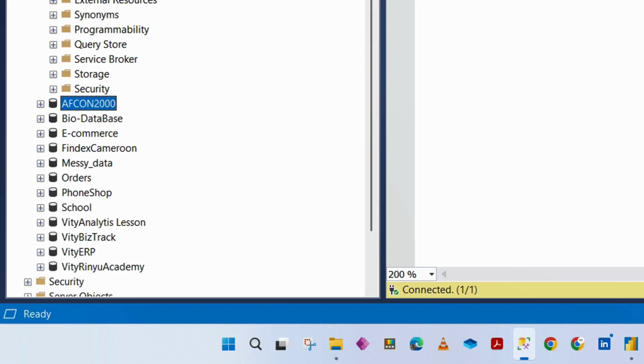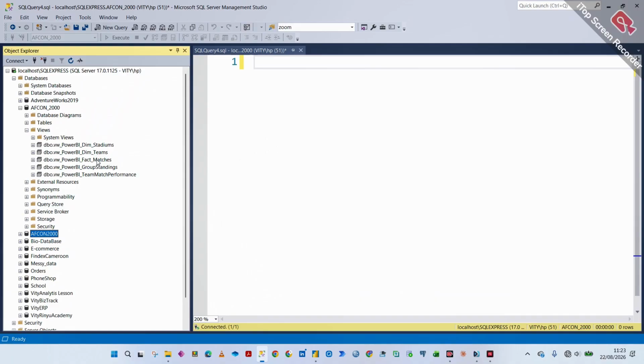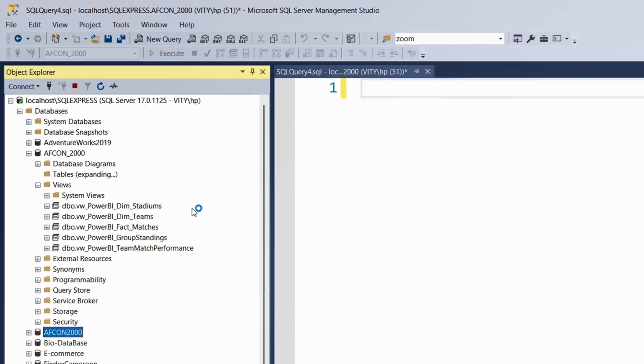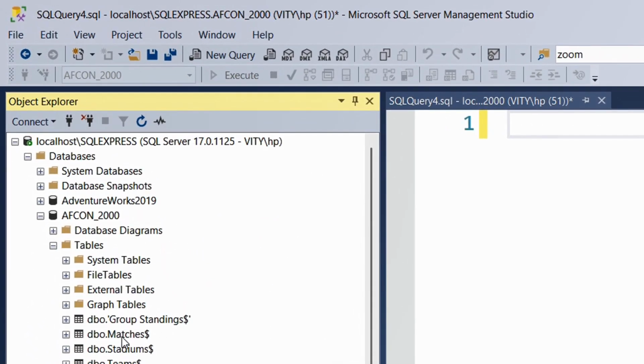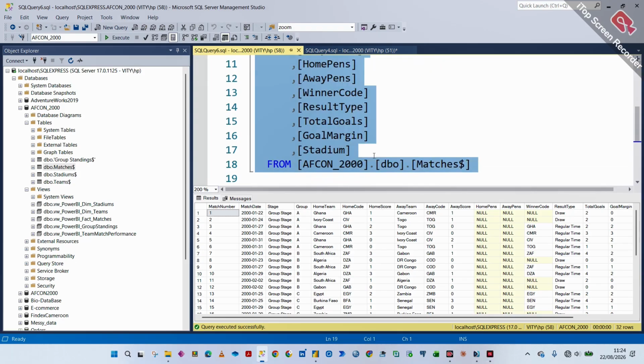So we are going to create that, and that particular query is going to come from our fact match table. I'm just going to select this so that we should be able to see the columns we are working with.